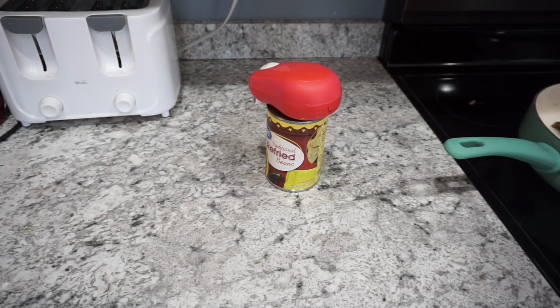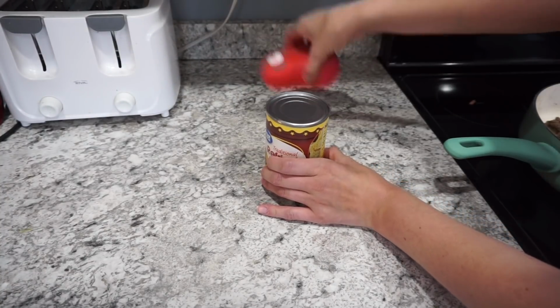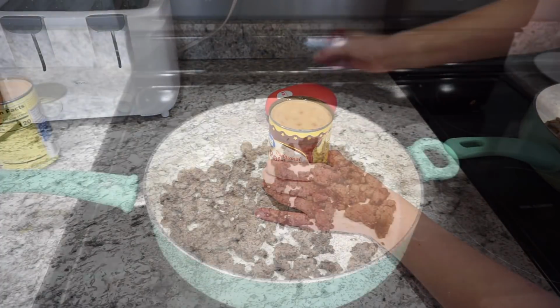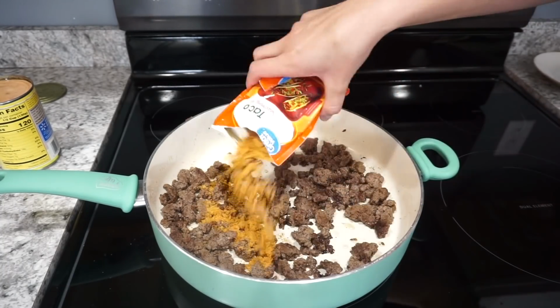I'm using the Kitchen Mama can opener for this. Best kitchen tool ever. I'm gonna have it linked down below for you guys. I've shared it before, but it really is truly amazing because there's no sharp edges on this can, so I just love it.